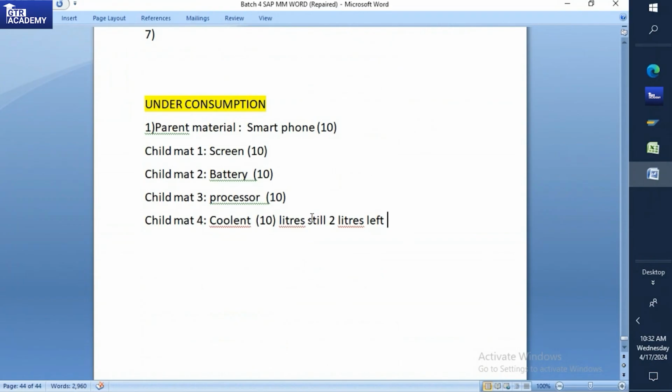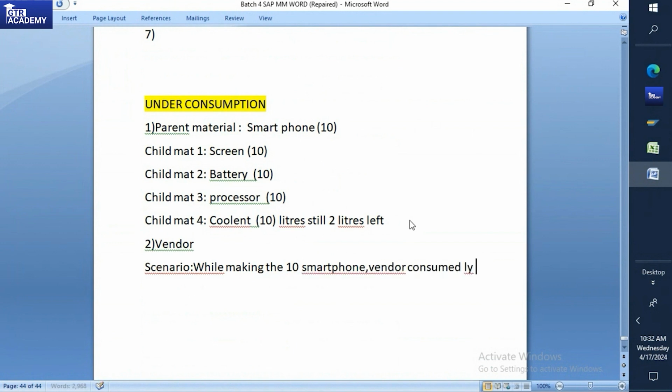So the same steps you have to perform. I'll just tell you. Second is vendor. I'll just mention the scenario also. While making the 10 smartphones, vendor consumes only 8 liters of coolant.